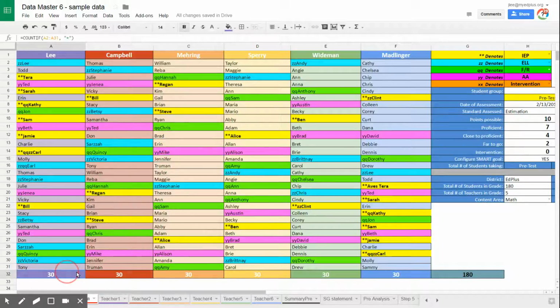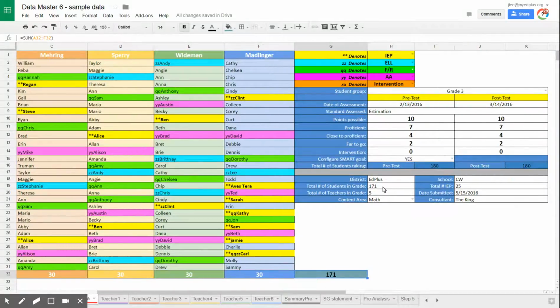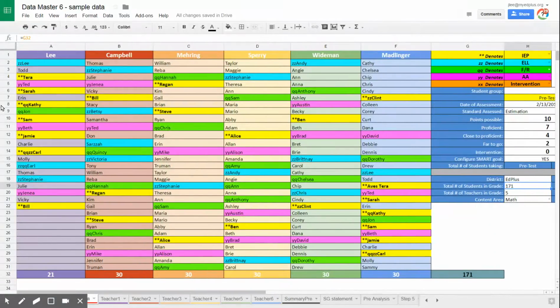Okay. Across the bottom, you see the number 30 here. That tells you the number of students that are in your class. And so as I take out those kids in the lead class, you see now there's 21 students here and then 171 students in the overall grade. You also should notice that this number populates right here. So total number of students in the grade, that goes from here to there, and this goes to the grant sheet, which if you're part of the CW is important for us. Okay, so I'll put those kids back in there because they have scores.